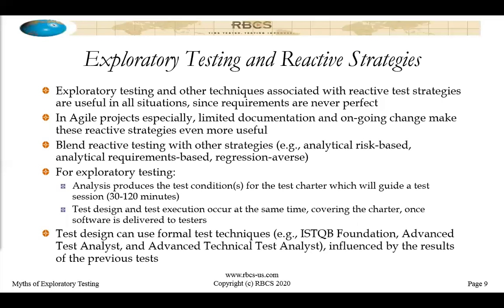Okay, so having busted some myths here, let's come back and talk a little bit more about exploratory testing and reactive strategies in general. These are useful in any situation because, as I said, the requirements are never going to be perfect. So the idea that we can, based on any sort of analysis or model or checklist, predefine a set of tests that is going to be 100% adequate for the software before we've even seen the software is really not a realistic expectation.